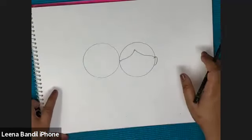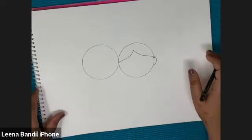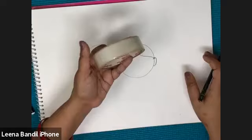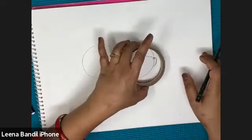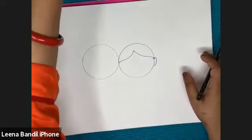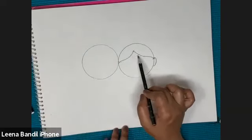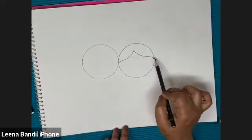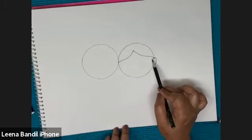Many students have joined just now, so I will repeat that I took my paper horizontally and took this much big circle and drew two circles. It's looking like eight. After making eight, I took a point and drew a shape of V. For making the line of V, I just made curved lines and I drew a C for making the ear.